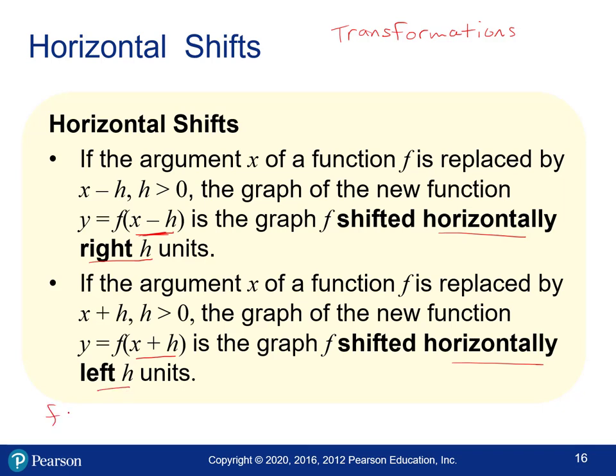So for example, if we had f of x equals absolute value of x as our original function, and our new one is g of x equals absolute value of x minus 7. Because we have x minus 7, it's this case here, this one's going to go 7 units to the right. I would have to put a 7 here to get back to just 0 in the center here, where x used to be. So the number for x has to get bigger, so that's why we end up going to the right with minus and to the left with a plus.